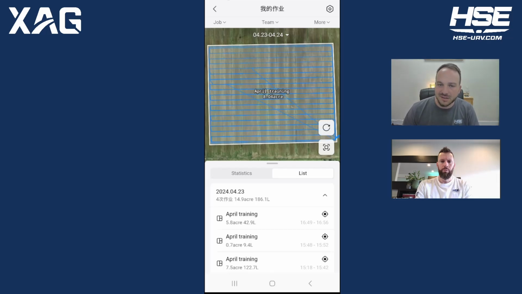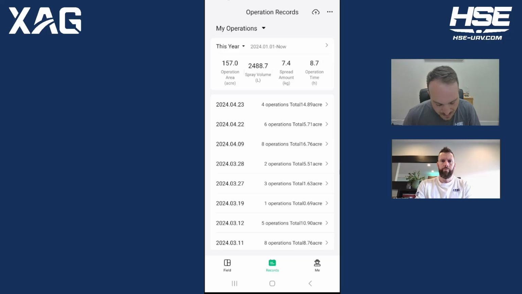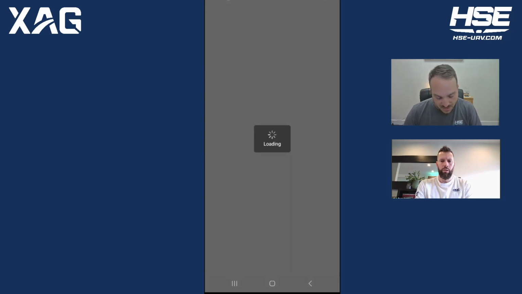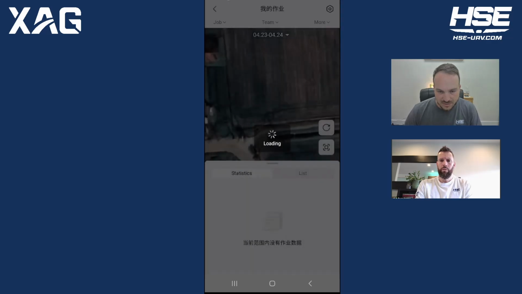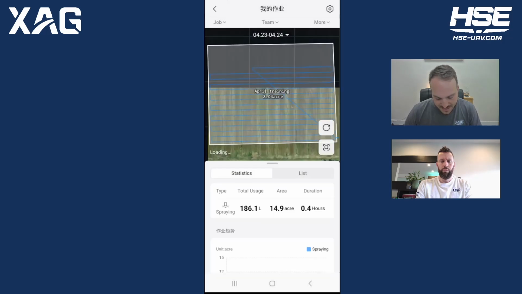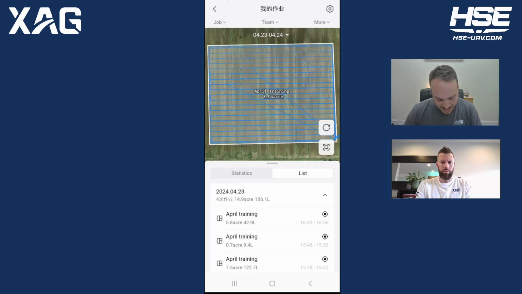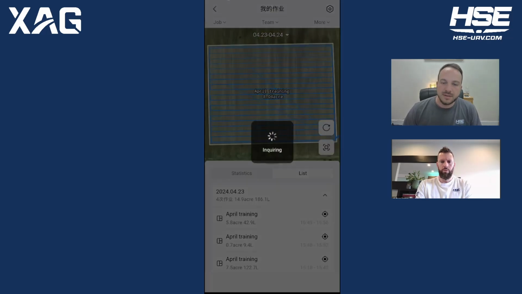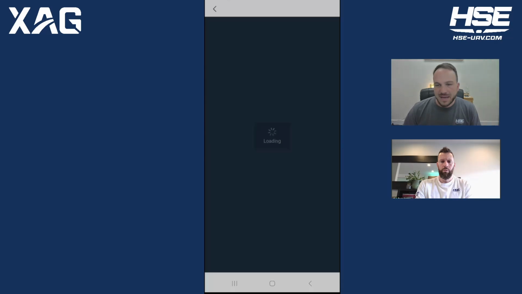So a little bit easier to sort through data in your record keeping page. The overall layout and the interface just looks a little bit nicer. And you can still do your whole flight playback, like your video playback of the flight. You can click on the actual name of each field. Sorry, I clicked off of it before I did that, but we go to the list and select one like this, for example, it'll actually play it back just like it did before.